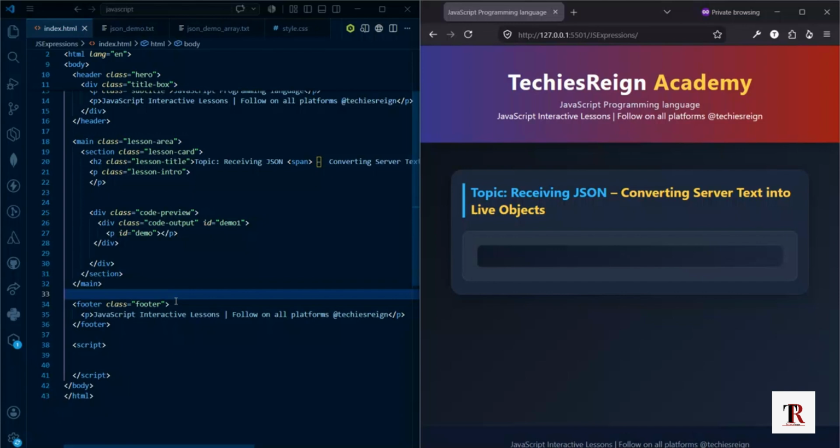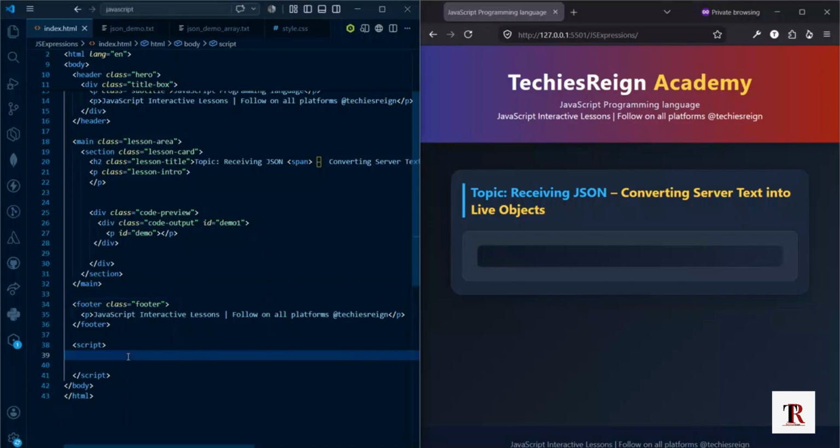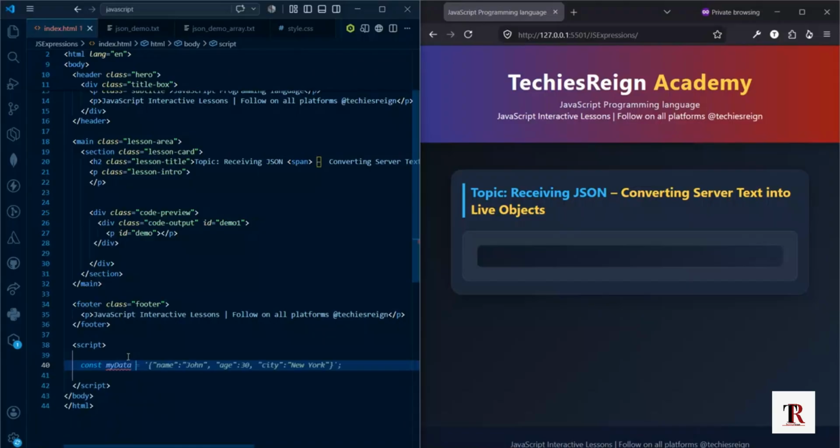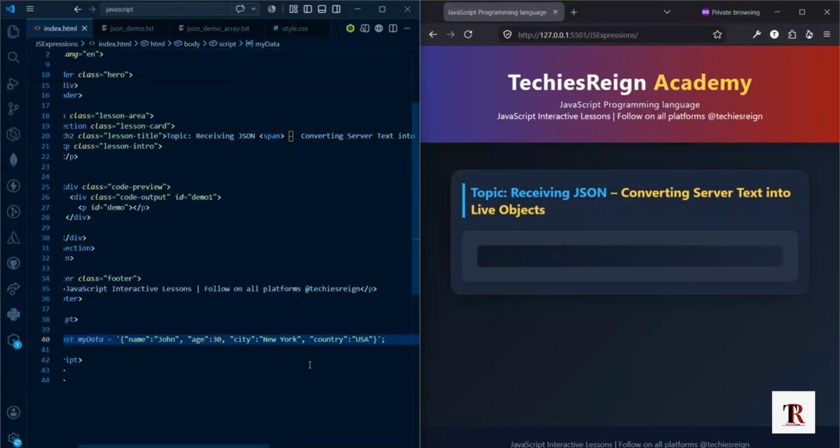And so we want to look at how you can actually work with such payloads to transform them into your own desirable way of working with the payload. So let's move into the script part. And inside the script section, let's make a JSON. Let me call it my data. So let it be a JSON string that contains the name, age, city, and lastly, let me add maybe country into it.